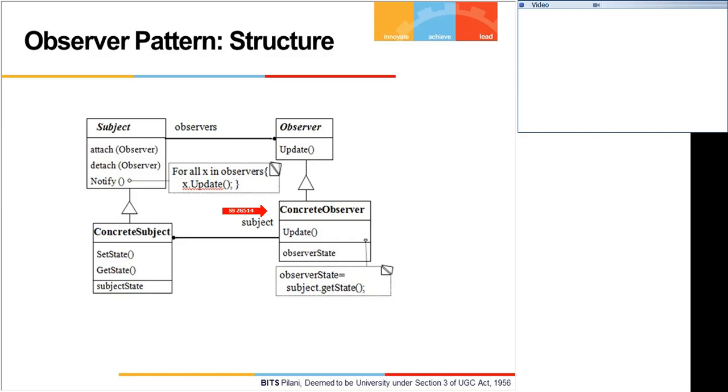Okay, there's one question. Are keeper and view other names for the observable and the observer respectively? Yes, you can take it, but ideally it is not a standard name. One maintains the model, the observable or the subject maintains the model, and the observers are usually used to display the changed state. So that is why they say the view is there. Okay.